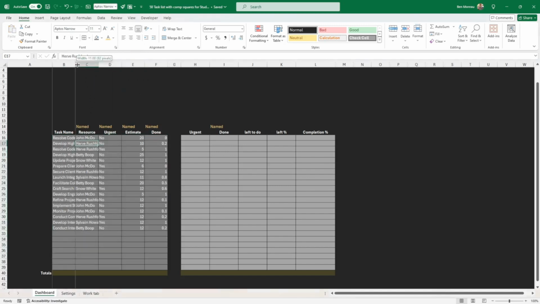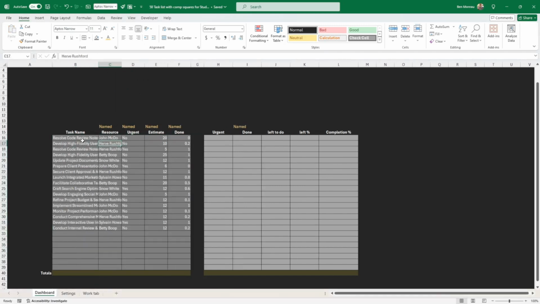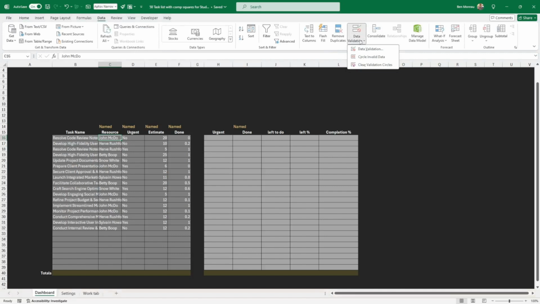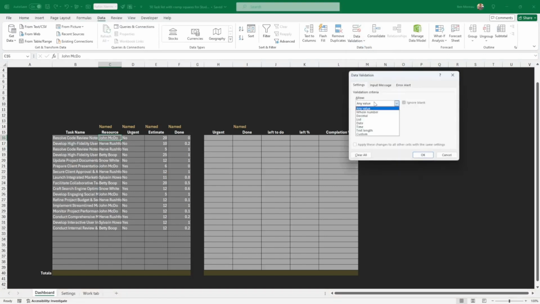So task name, it's obvious. Here I have some very complicated task names. A resource has to be validated. So the resource will need to go under data validation. You click on data validation if you don't know how to do this.